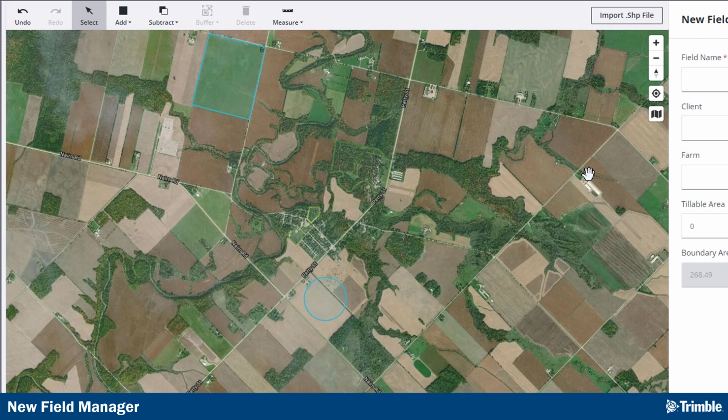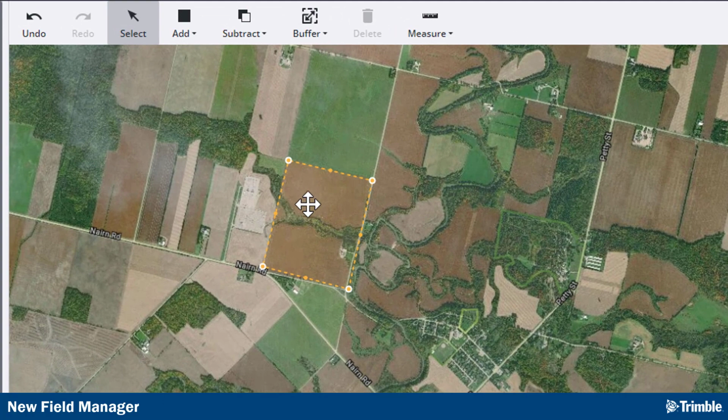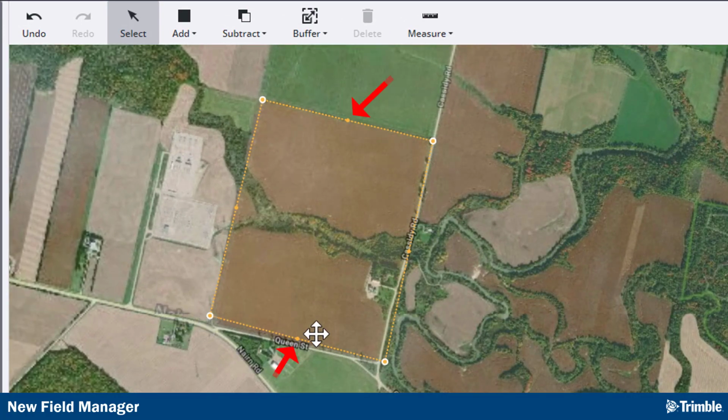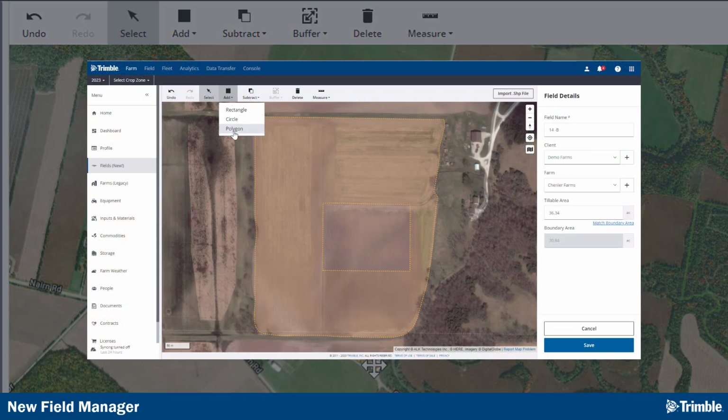Once the boundary is drawn, you can either single-click to move the whole polygon or double-click to edit the points. When in this edit mode, you have the option of dropping additional points by clicking on the orange point in the middle of 2 vertices. You can also click, hold, and drag any vertex to make the necessary adjustments. An additional tooltip for this one is that you can also use the Add tool to fill in any holes in your boundary that were created with the Subtract tool.